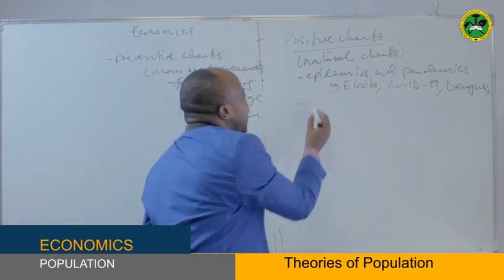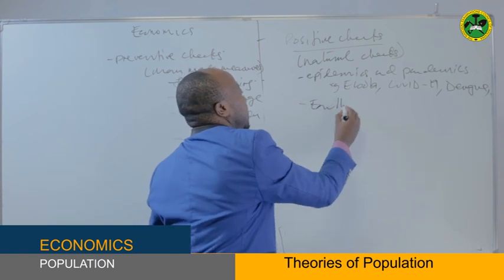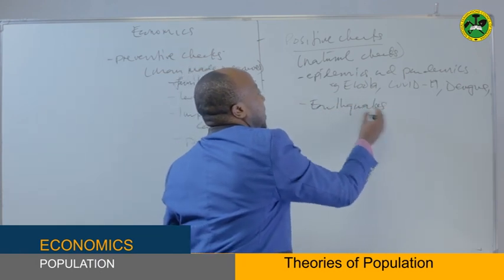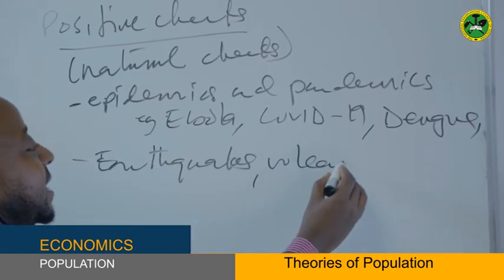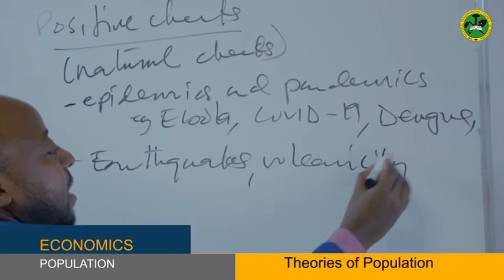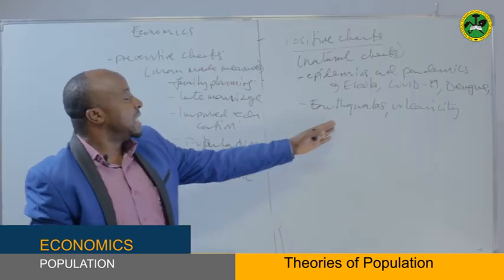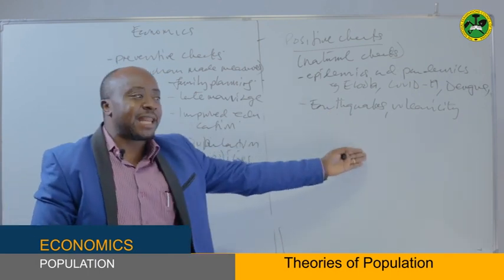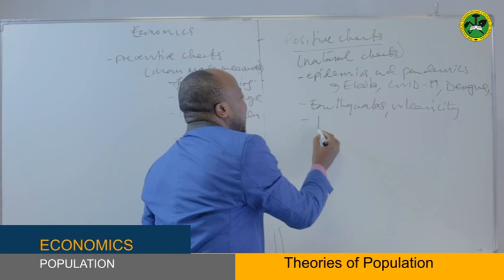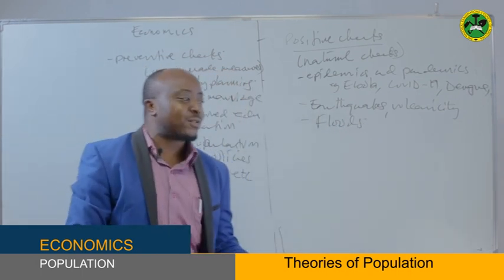But also we have another measure, like the occurrence of earthquakes, or maybe volcanic activity, which are also killing a number of people worldwide. Now, these are also natural events which control population by increasing death. We have others, like even in Tanzania, floods happening. Uncontrolled floods you can find everywhere.